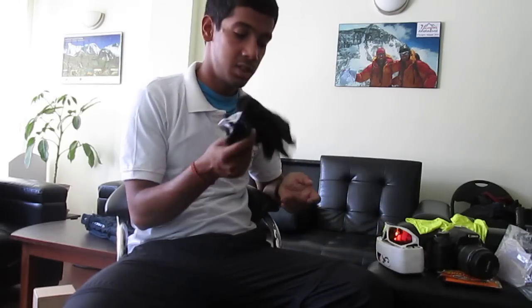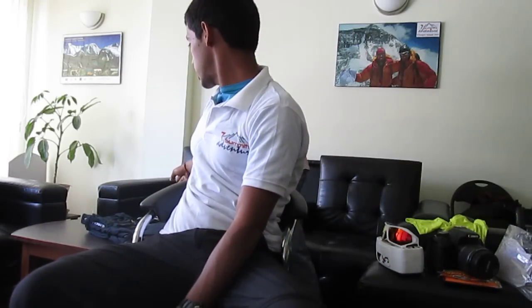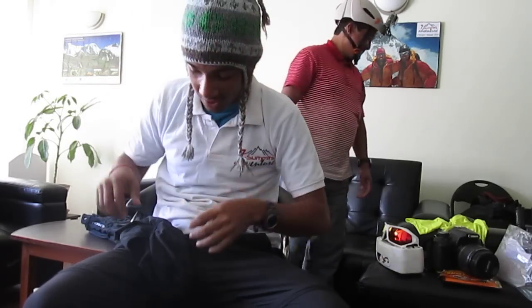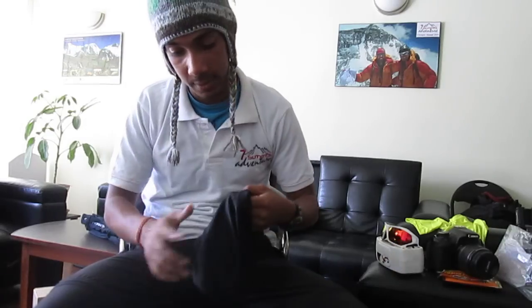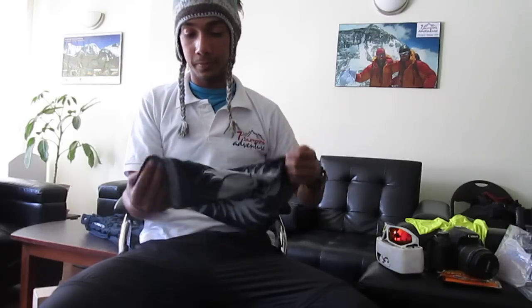Rest everything is very standard — fleece gloves and socks. I've got my face mask, and I'll put it on because I'm very much in love with this Tibetan cap. This is my Outdoor Research face mask, which has worked well before and I'm hoping it'll work well on Everest too. I've also got a nice balaclava that someone special gave me — sometimes you've got to have a scary face.